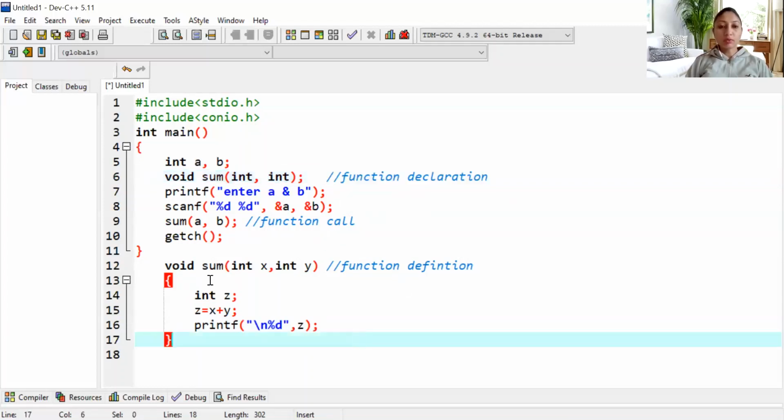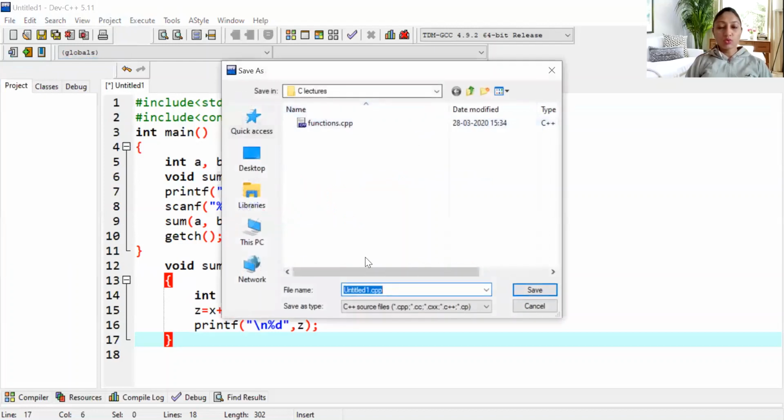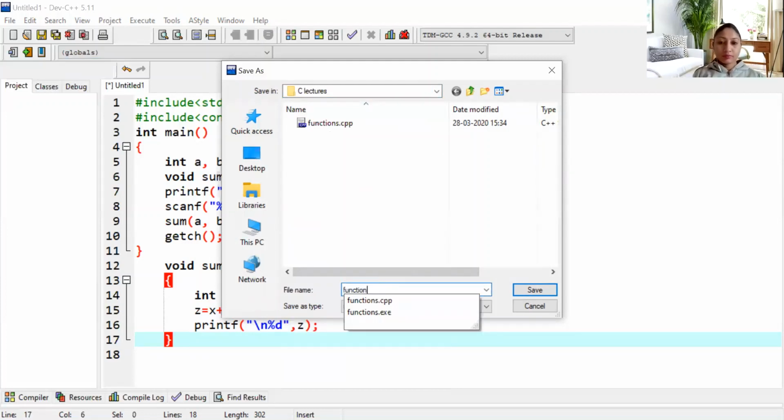Now this is a complete program. Now I will run it. Before executing it, we need to save it first. So I can save it either by clicking on file, then save. Initially I will choose a folder where I wish to save my programs. I have chosen this folder, and I will place my program in this file.